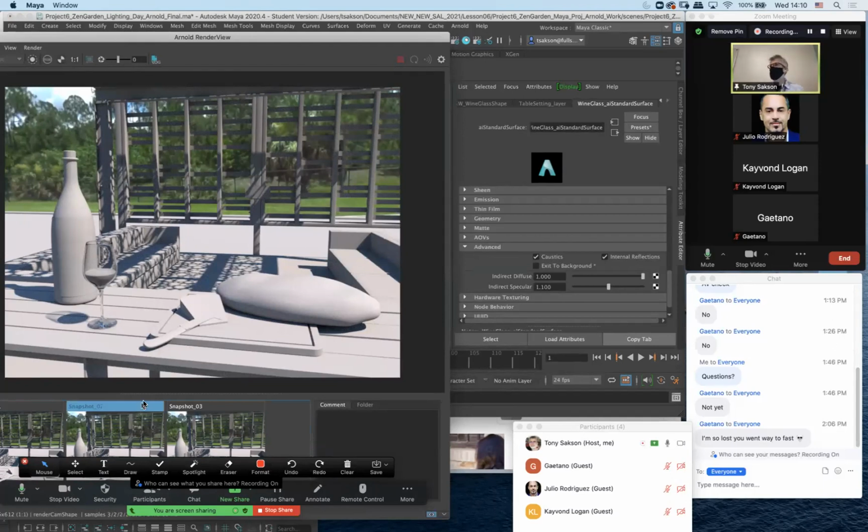So this is just getting the shadow. We've added in this render, this is caustics. You can see it's a little bit more sparkly. Caustics, and now this is caustics and indirect specular boosted.